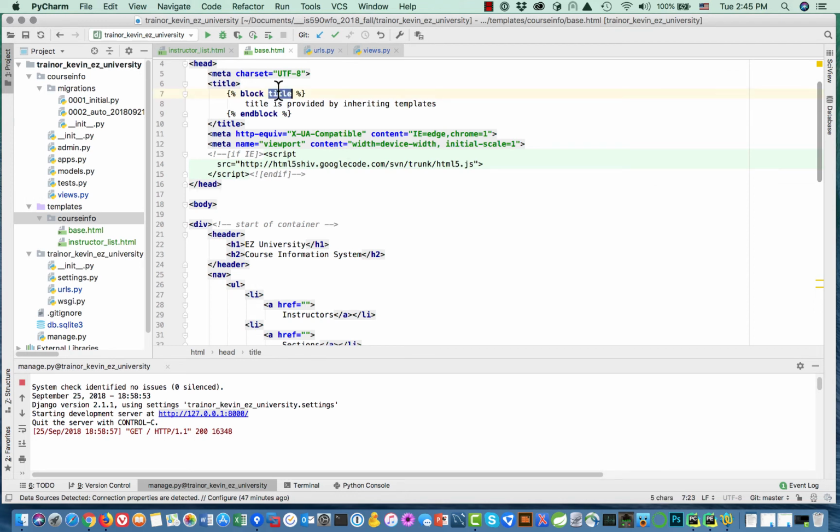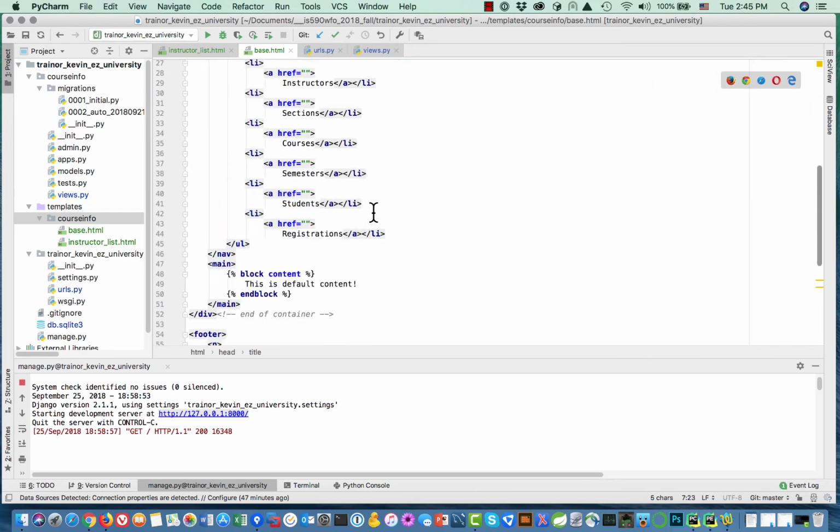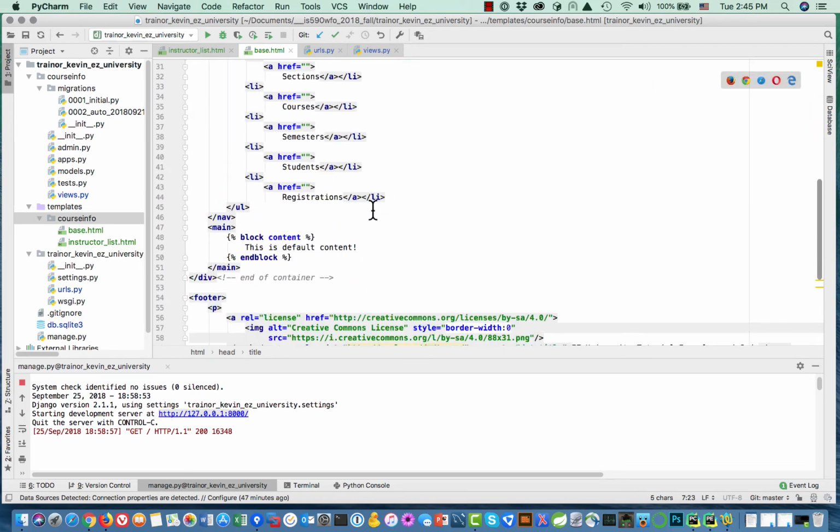So that's how we can tell one block being passed to us from another block being passed to us, right? And all of our content from our child page is going to be plunked in right here in place of this default content.